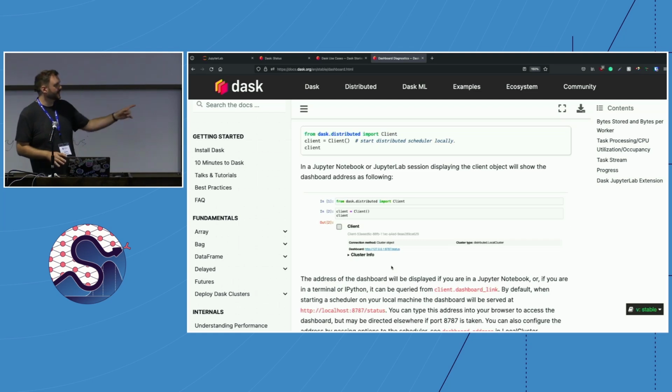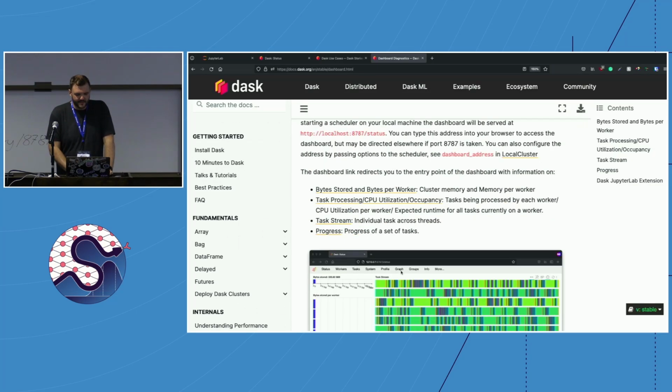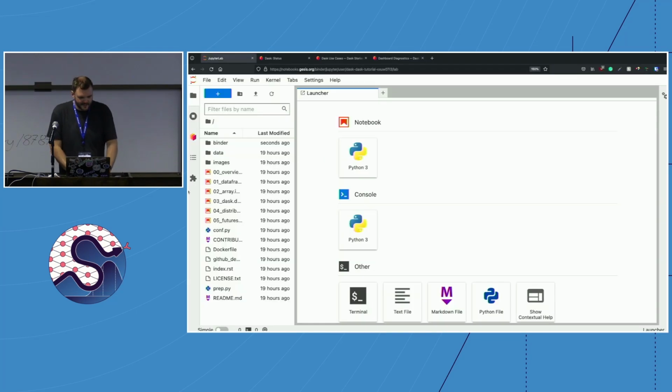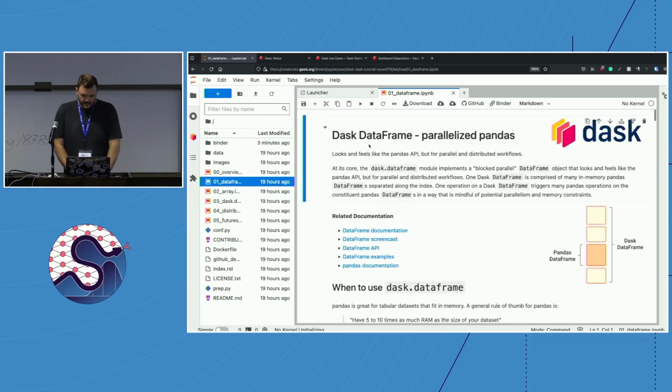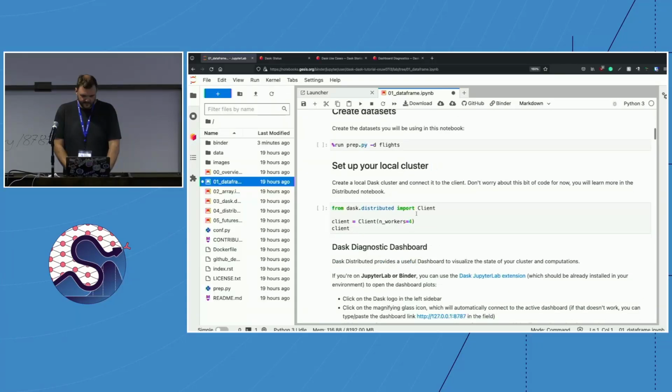If you're just running locally, it'll just give you localhost. If you're deploying on a more complex environment, often this link will reflect the current location. Apologies, the Binder one was a bit broken. When you click that link, it opens up the dashboard. Oh, I'm back into JupyterLab. Let me just run a bit in here and I'll get the actual dashboard alive again.